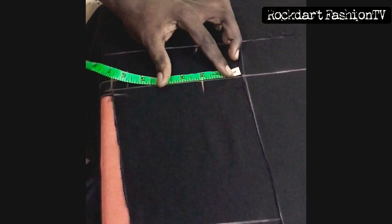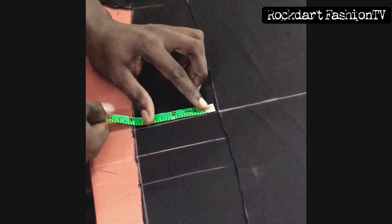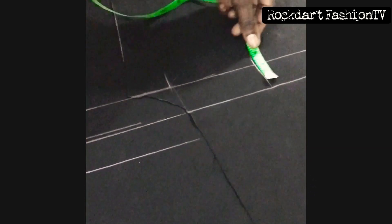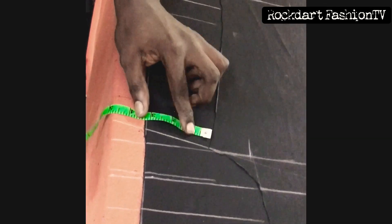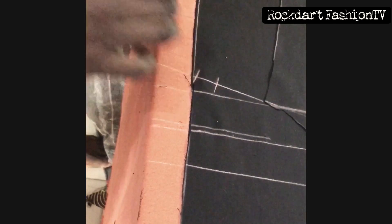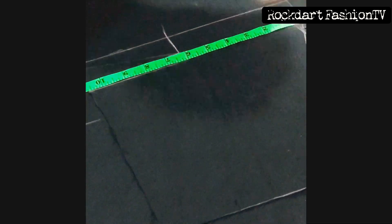The sewing allowance is what we add at the back and it's 2 inches. We're marking 2 inches on the hem line, 2 inches on the knee line, 2 inches on the thigh line. But before that, at the crease point you mark 1 inch and make a slant, or you can just go down by half an inch. I'm marking my 2 inches plus an extra 1 inch just in case the client's measurements increase — I want it to be free.